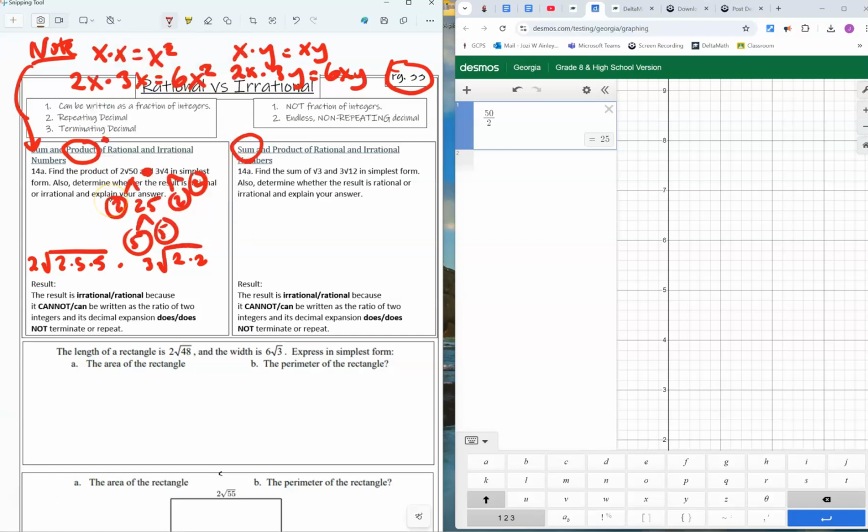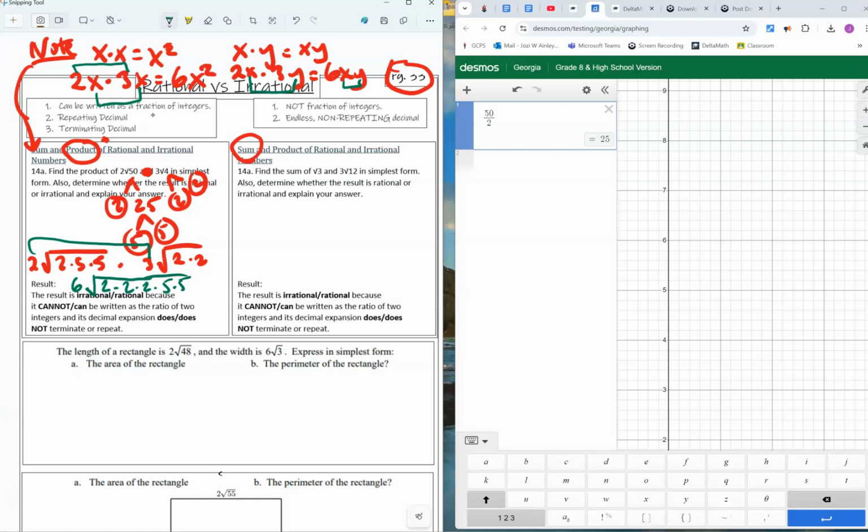What that means for you is this. When you are multiplying radicals, you first do the coefficients. So that's going to be 2 times 3, which is going to give me 6, right? And then you do the variables. Now, even if the variables are not the same, like x and y, you can still multiply them. They do not have to be the same. So we're going to multiply them together. So they're all under the radical, and I'm going to put them in order. This times all of this, right? So in order, it'll be 2 times 2 times 2 times 5 times 5. I'm just multiplying everything underneath the radical together.